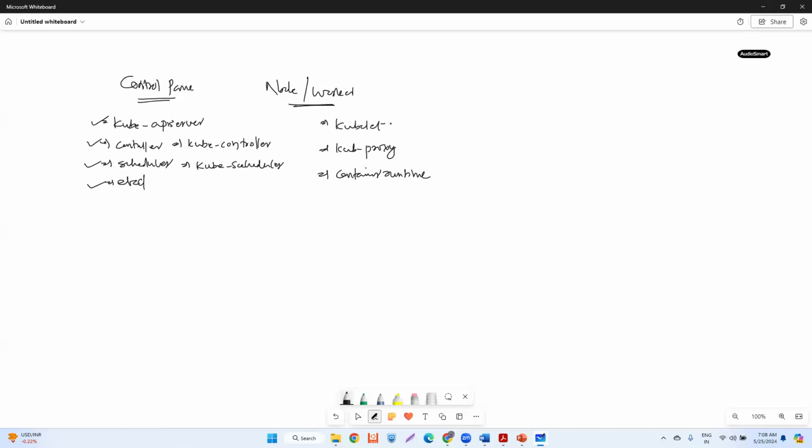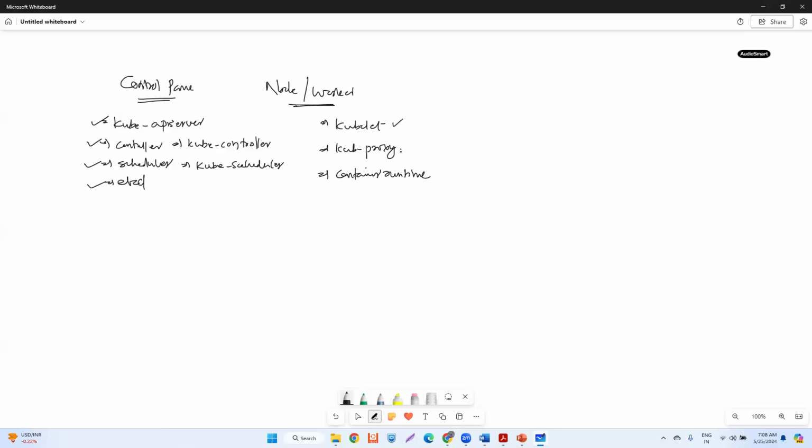Kubelet is a part of the node component, or worker plane. It's basically an agent that processes the orchestration requests from the control plane and schedules them in the pod or node accordingly.